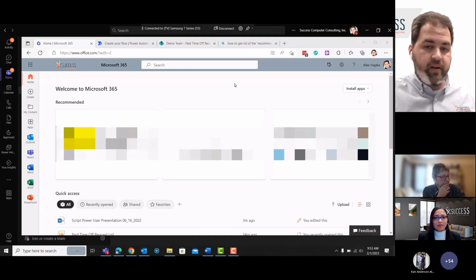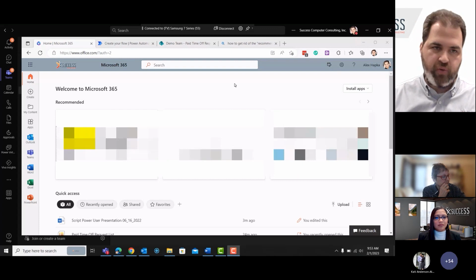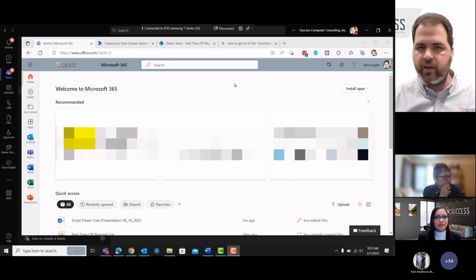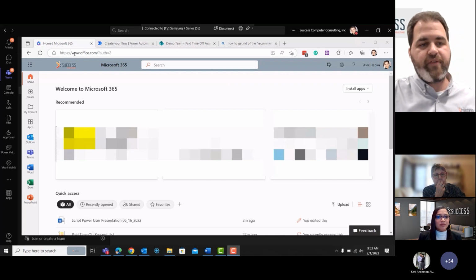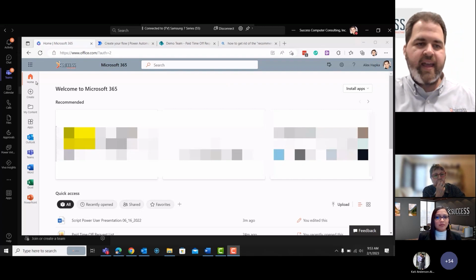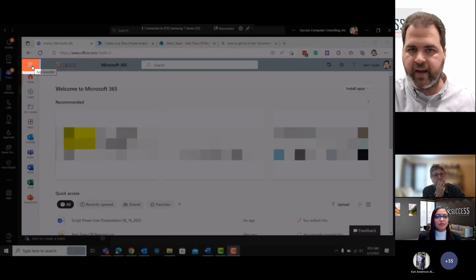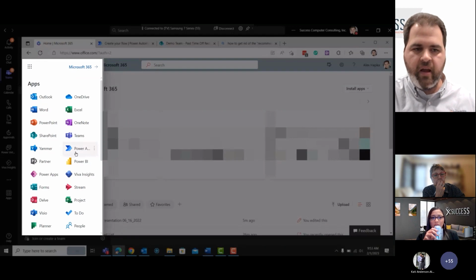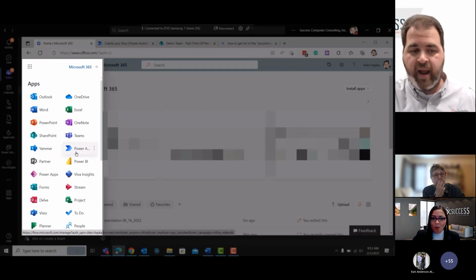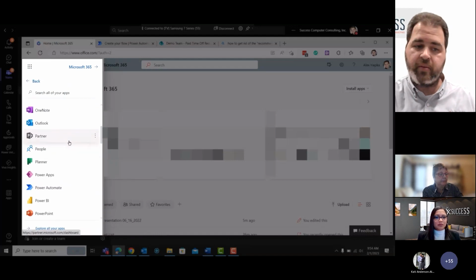So for now, I want to go ahead and showcase how to create a Power Automate automation from scratch. Very similar to the way that you would do it with Power Apps, you would go to office.com, and then from there, you would click on the waffle icon in the upper left-hand corner. Now, once you click on this, it's going to give you the apps that you use the most at the very top. If you don't use a certain app enough, it might not show up here. But like Dee was saying with Power Apps, you can certainly click all apps and be able to see a whole list of everything available to you.